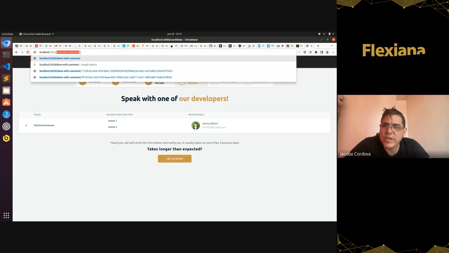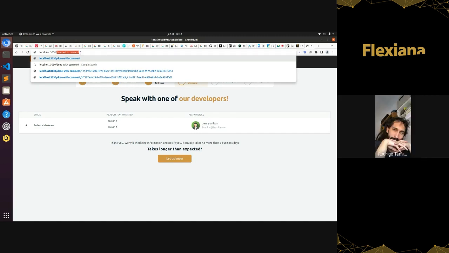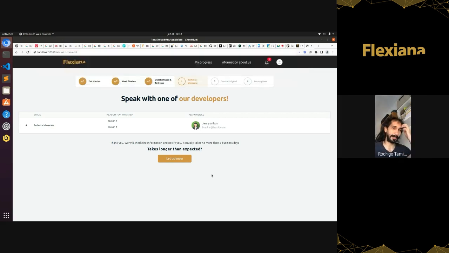Well, we have different ways to do it, right? We can modify the pop-up to appear after the let us know button is clicked. Or we can create another page without the pop-up and show the message without the pop-up and then redirect to this. Based on what you just said, I believe the easiest is showing the alert, because what is the flow?